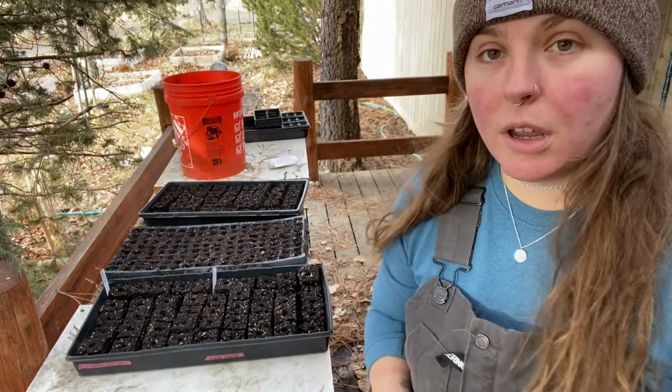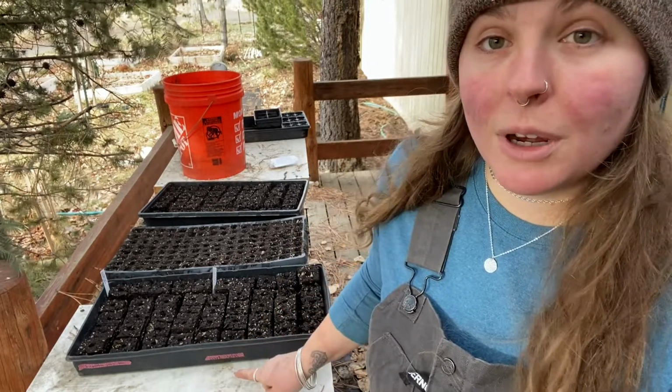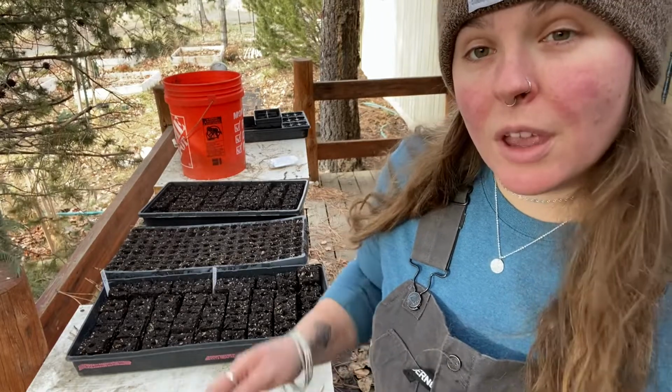So that tray is done. When I'm all done with these trays, they will go in my house onto a wire shelf that has just regular old shop lights hanging on it. I will keep the lights off, but once these germinate, the lights will come on, and I keep them within a couple inches from the plants so the plants don't get long and leggy.